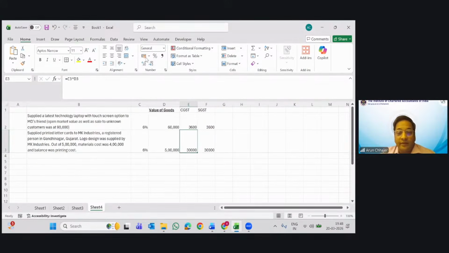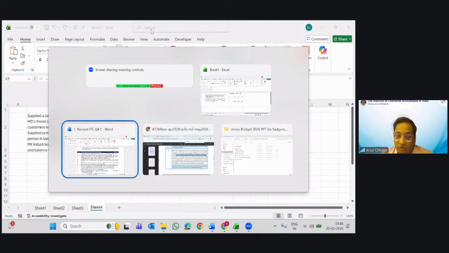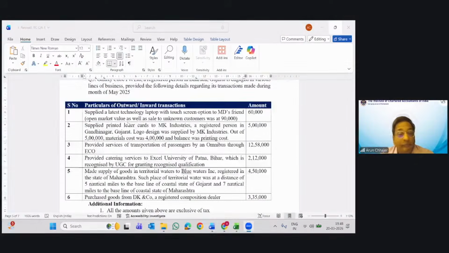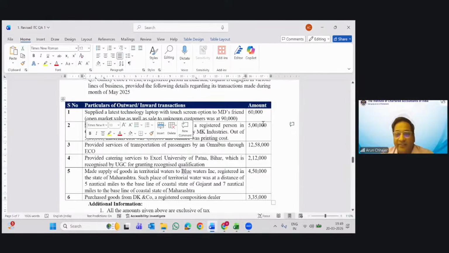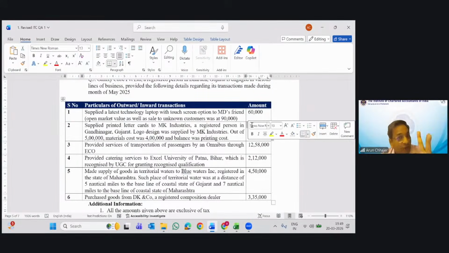No. Nikhil, it is not the supply of two individual items separately. Try to understand this concept that they are making the supply of the printed letter card in 5 lakh. So is it a supply of two items? He is saying that let's say blank printed card 4 lakh rupees or mera printing charge is 1 lakh rupees. Will I raise two separate invoices for this? Answer is no. If I am, let's say, going to buy the printed letter card, then it is a single supply, right? It is a single supply, which might consist of 2-3 items, but it is a single supply.